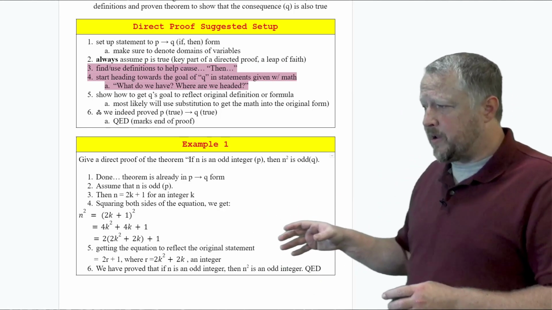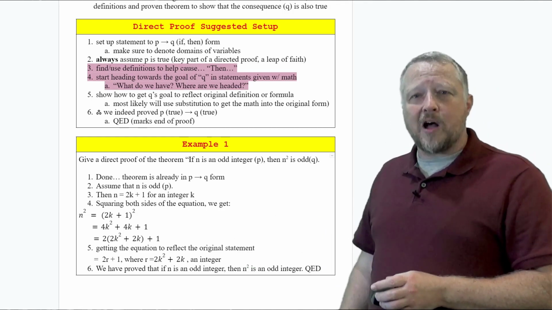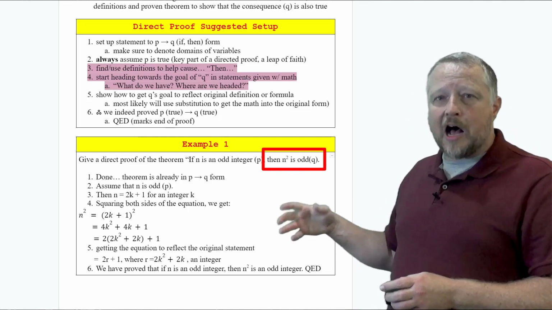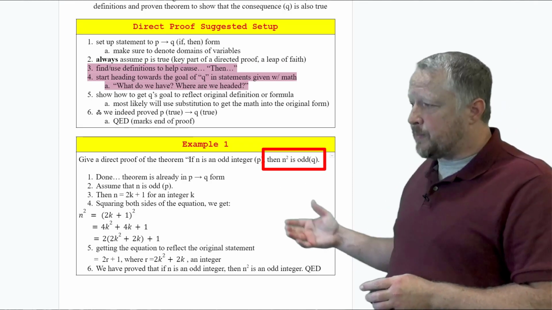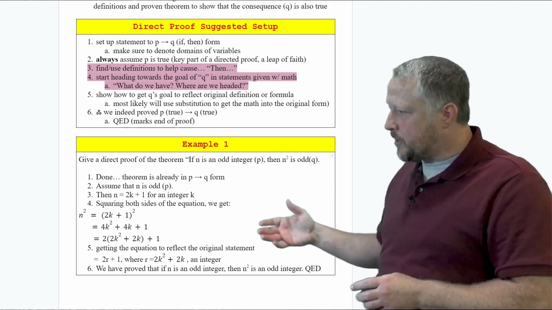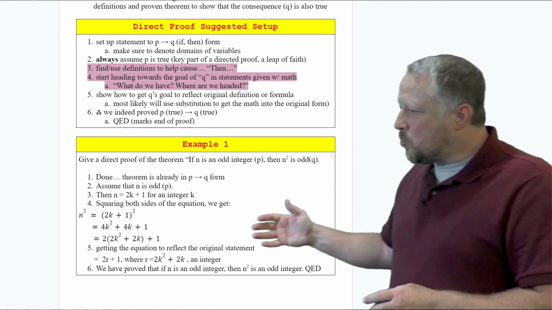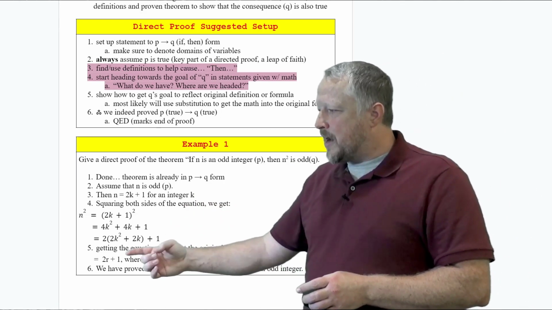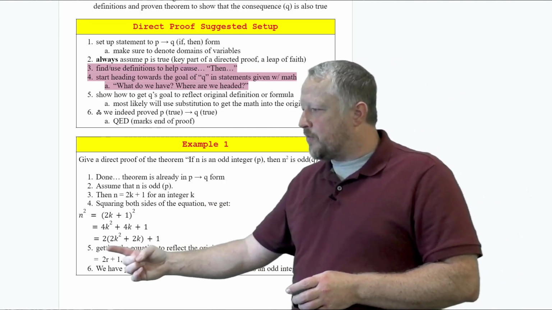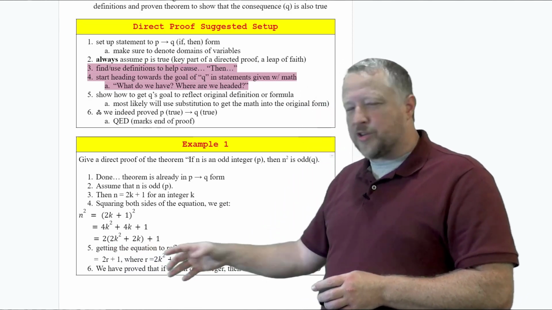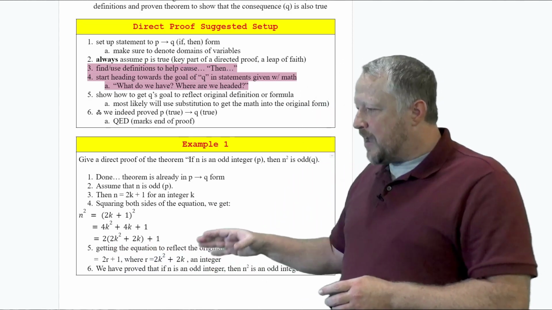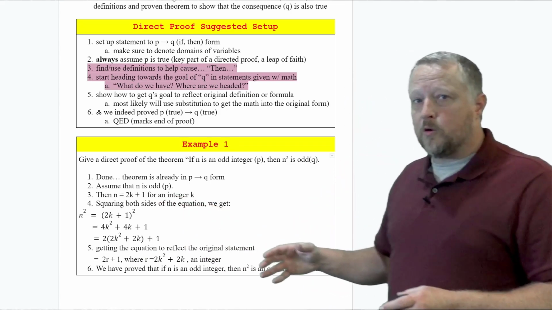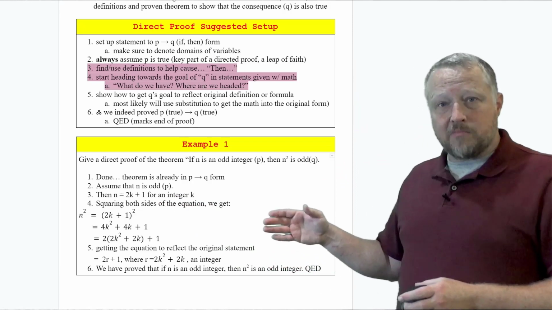Number 4 is where things get interesting, and we talk about it in great depth either on the next page or the page after. Now what do I do? I'm trying to prove that n squared is odd, or my Q portion of this implication, or theorem, or whatever you want to call it, is true. So what I'm trying to do is break this down so that I can get to a form that looks pretty close to our 2k plus 1, proving that, wait a minute, that's actually odd.